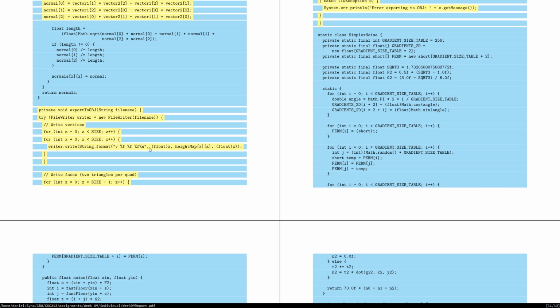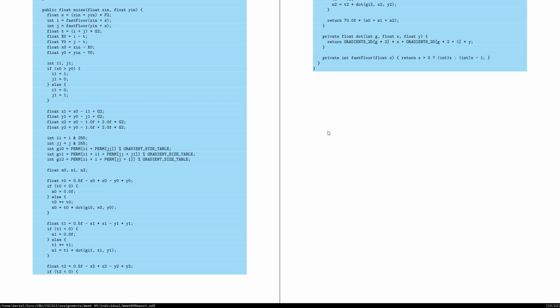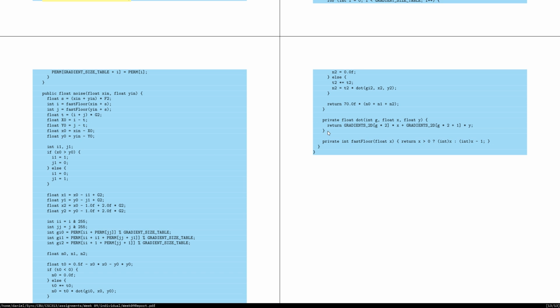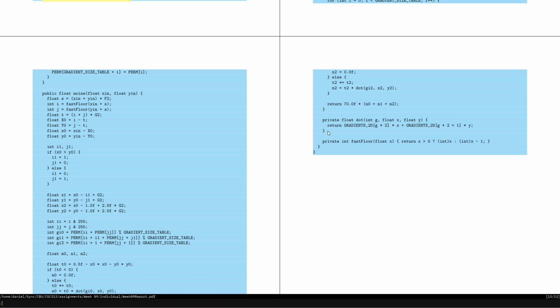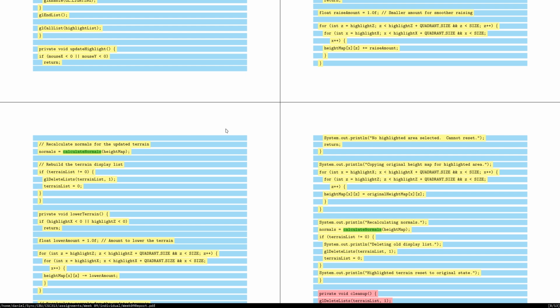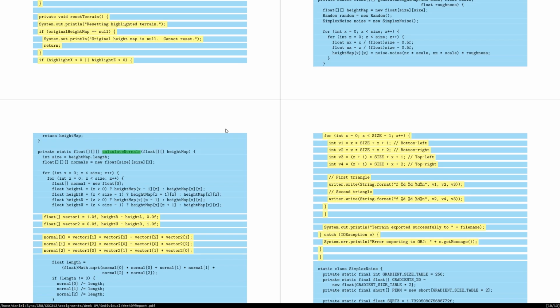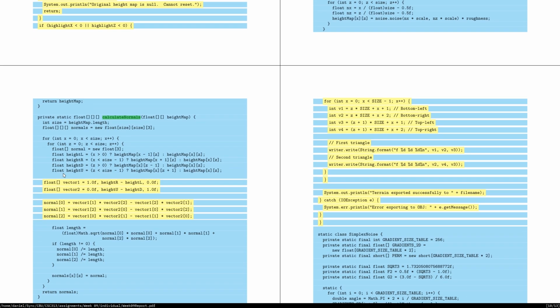And then the calculate normals function. We added the vectors.